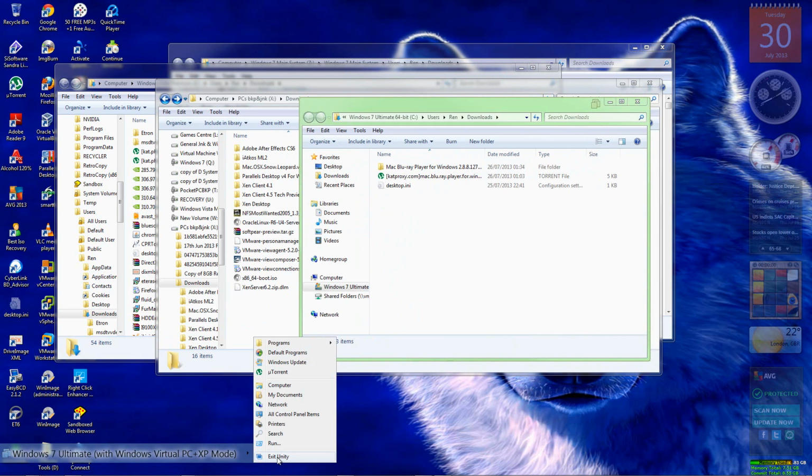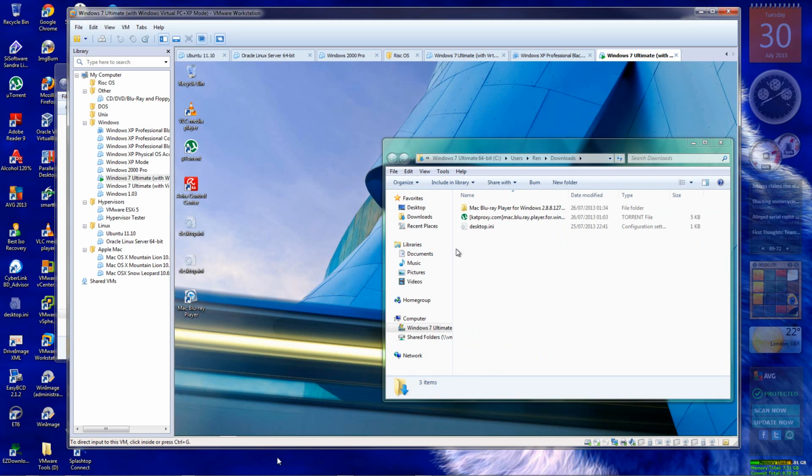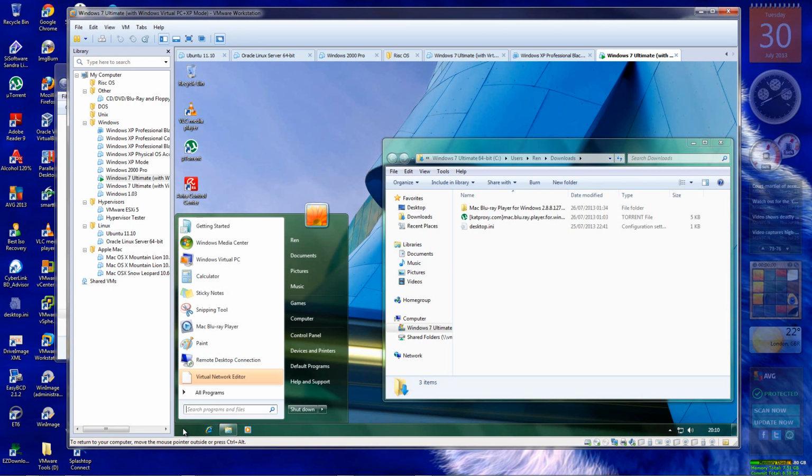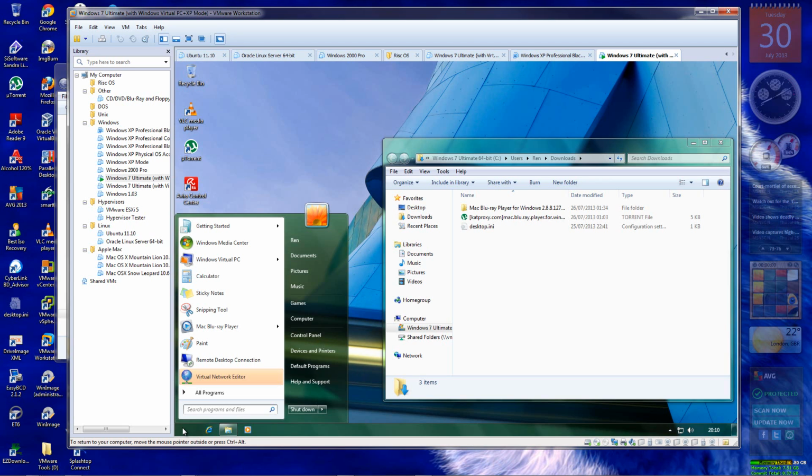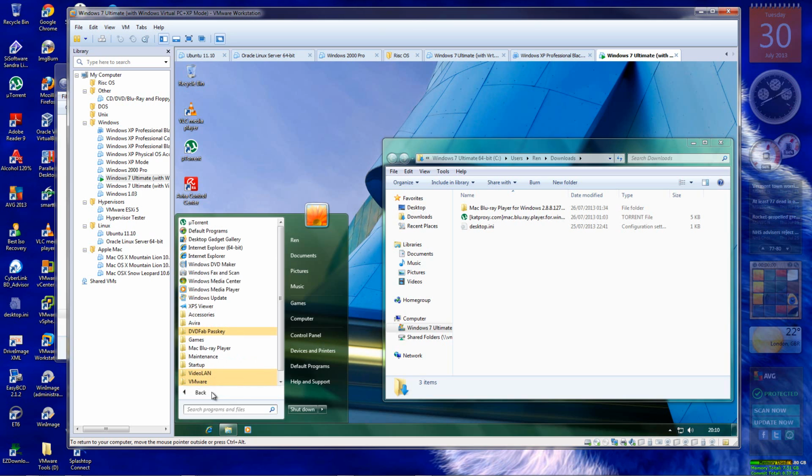So let's just try one more time with the nested virtual machine, because I think what happens is, if you try to do it with the nested virtual machine, it disables it on the host virtual machine. I don't know what's happened to the start button there.